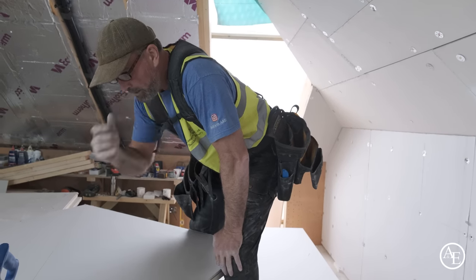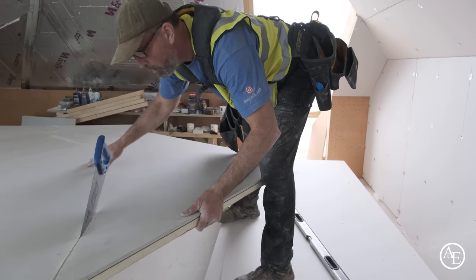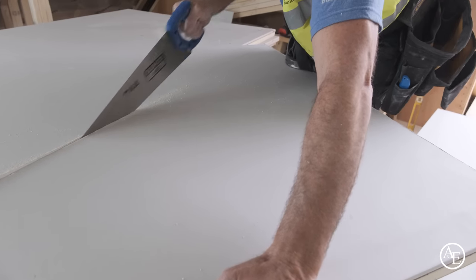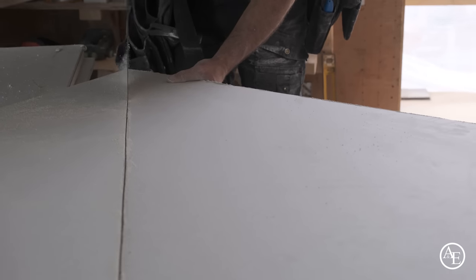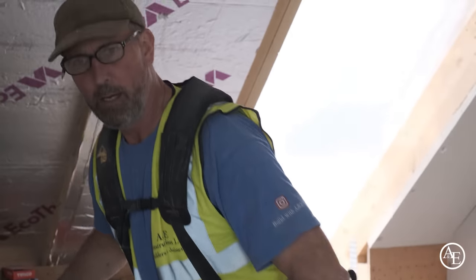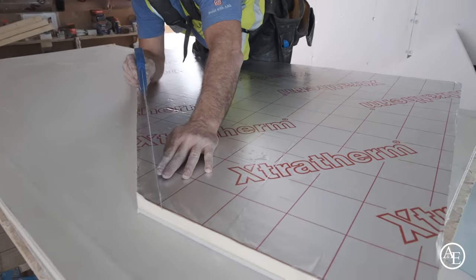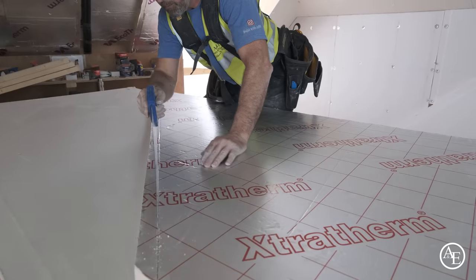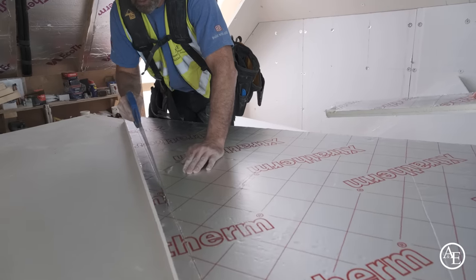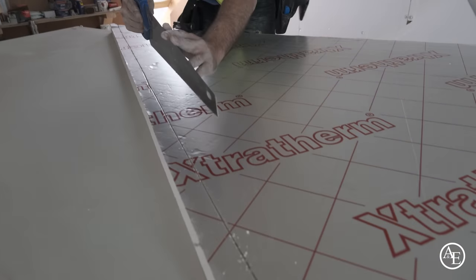So one thing I do when I'm cutting plasterboard, I never try and cut it deep like I would a piece of timber, otherwise I go quite shallow, to help stop the blade. So look, you can actually see how shallow this is, guys. I like my plasterboard to meet on the connections when I'm using this laying board, so cut that away there, reach over, and all I'll do is cut to the depth near off, put a little bit of an angle on it, cut it all the way along, and you'll see why I'm doing this in a minute, because when the insulation board is underneath, it just locks all through. Somebody eat those biscuits.